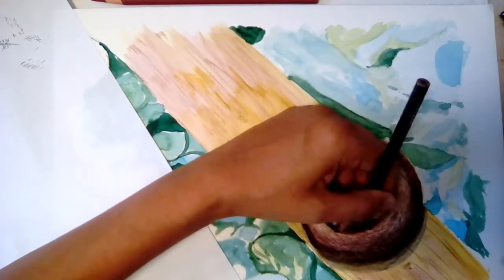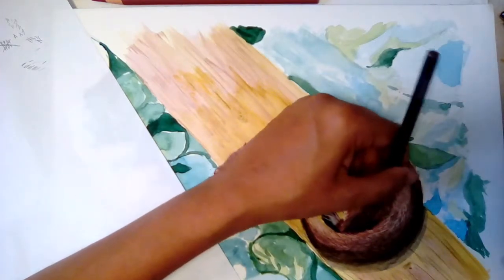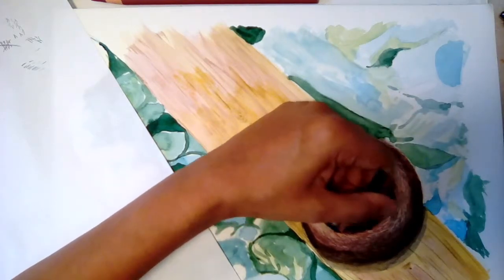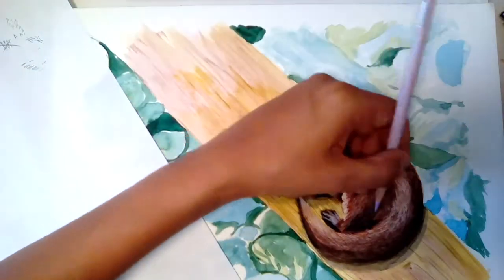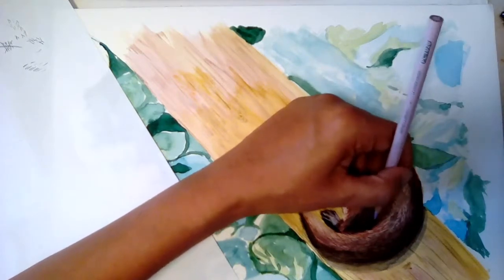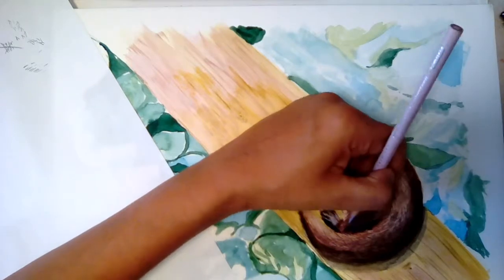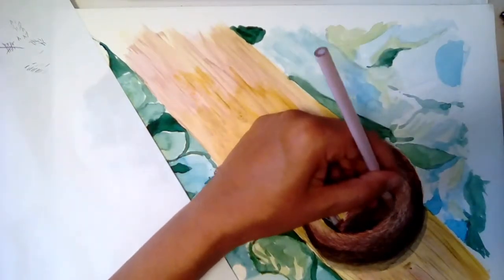But for the fur, like I said, I have to have some help from the pencils, because it's too small and too difficult to control the size and the direction and everything with the fur. So the pencil, in this case, helps a lot and gives a very nice effect that I was looking for.